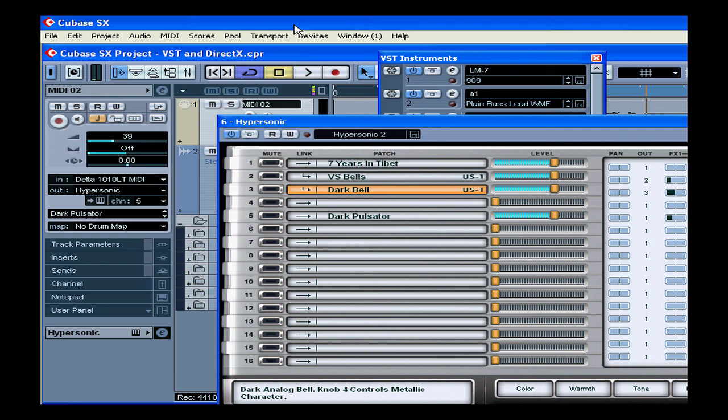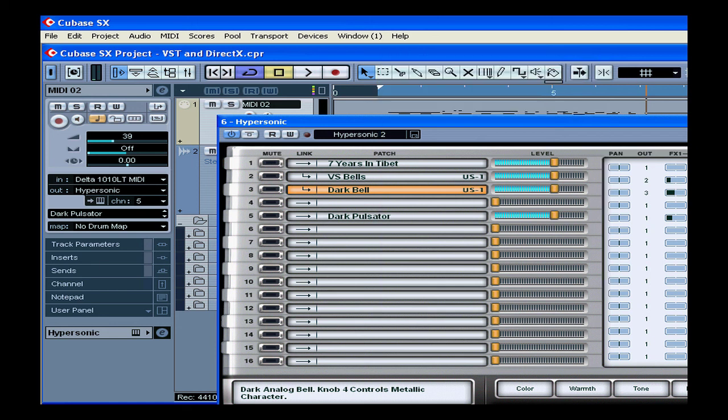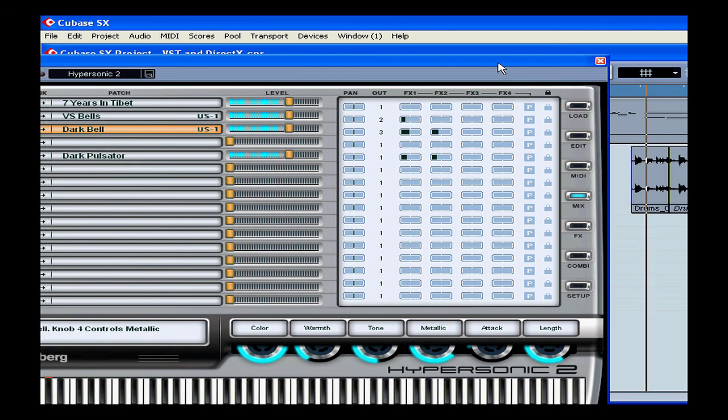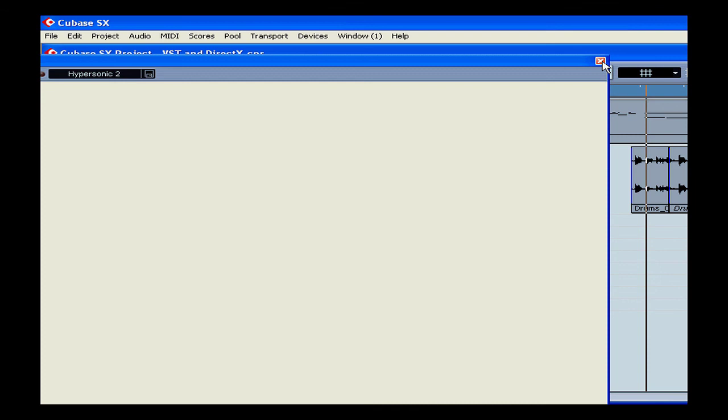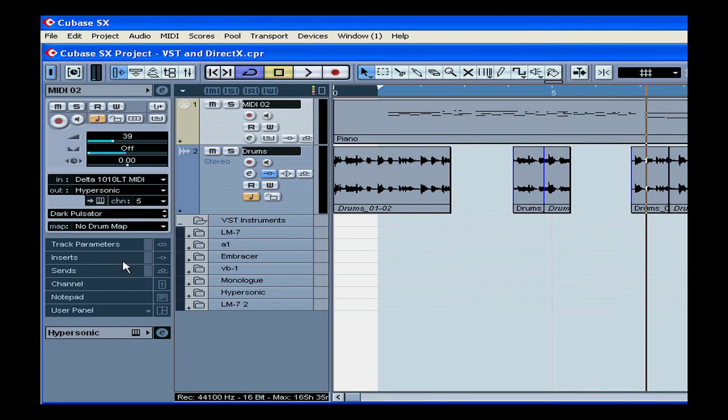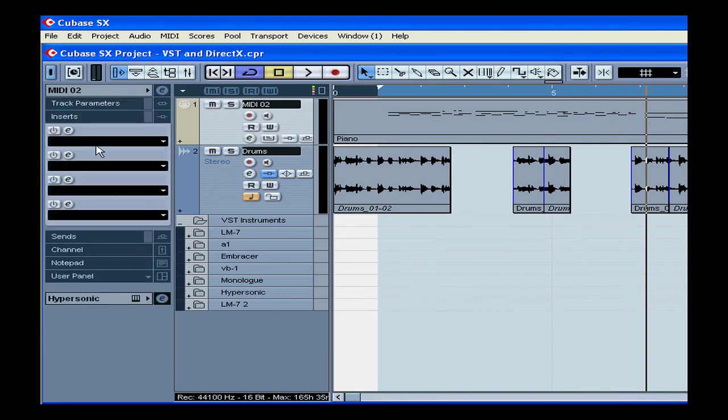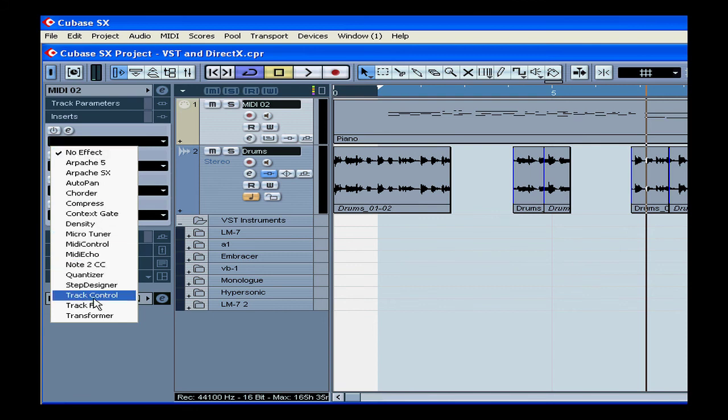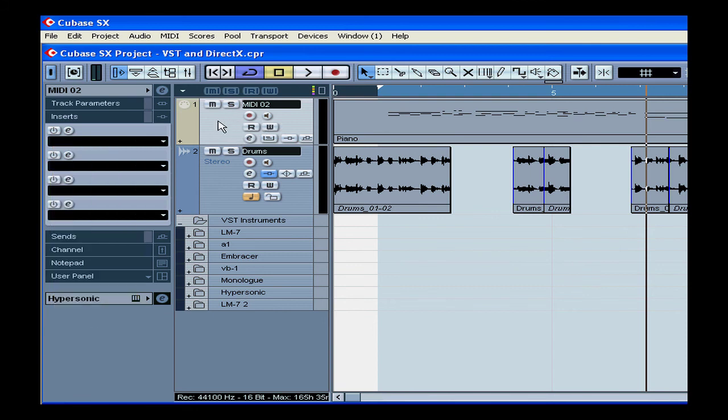For your specific VST instrument, make sure you check its owner's manual. Under Inserts, in the inspector, you can apply MIDI plugins to your MIDI track. We'll be covering more on MIDI tracks and MIDI plugins later in this course.